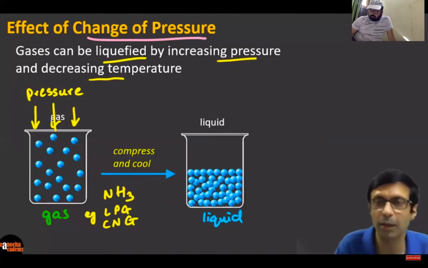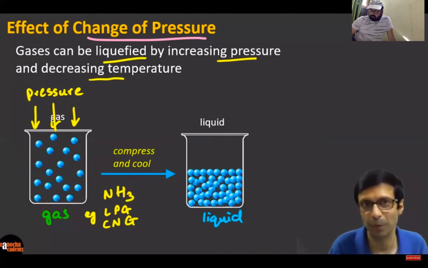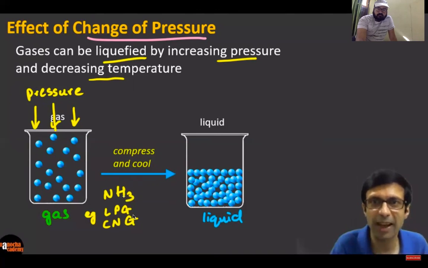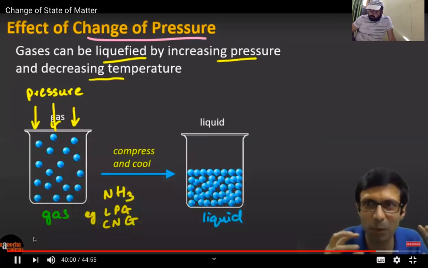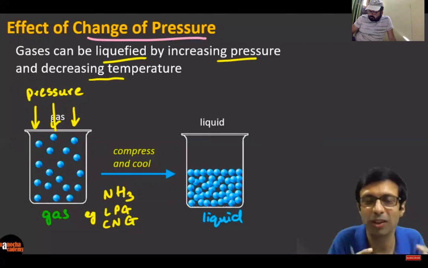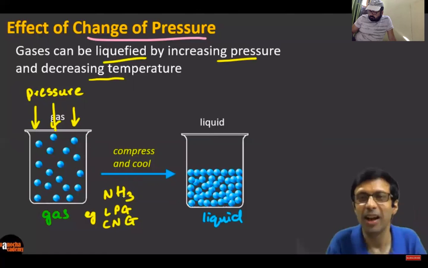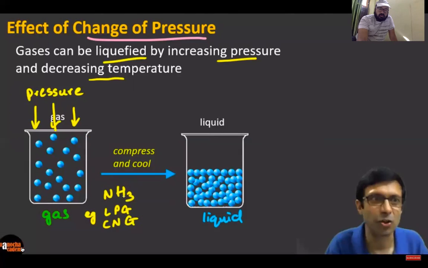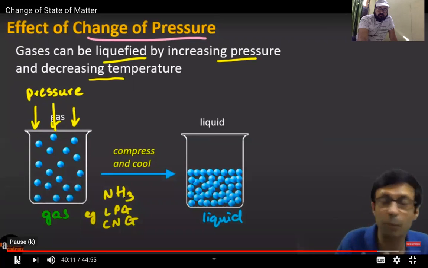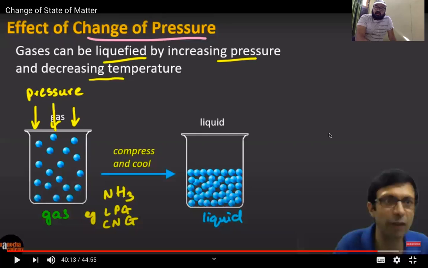We call this process compress and cool. So you're compressing the gas and cooling it. When you apply pressure, you're getting the molecules closer to each other, so the state is changing from gas to liquid, and also cooling is bringing the molecules closer to each other. So that's how we change it. Very good. And some of you are saying that's how we get liquid nitrogen. So with this, we can understand what impacts are happening. Okay, we'll be discussing also.